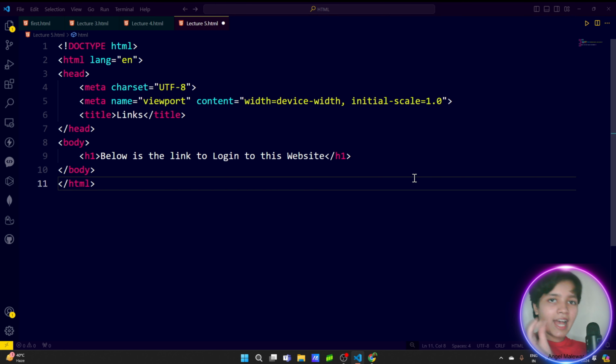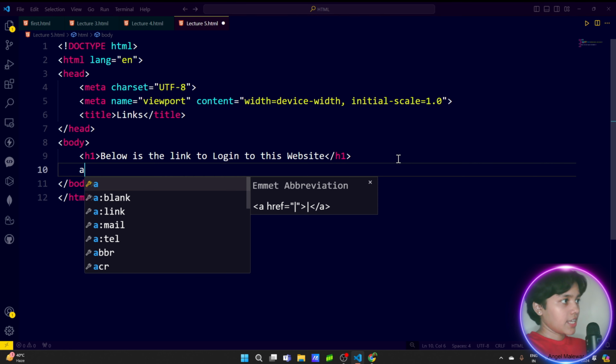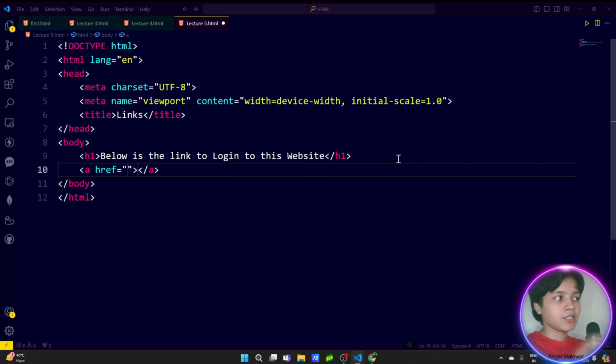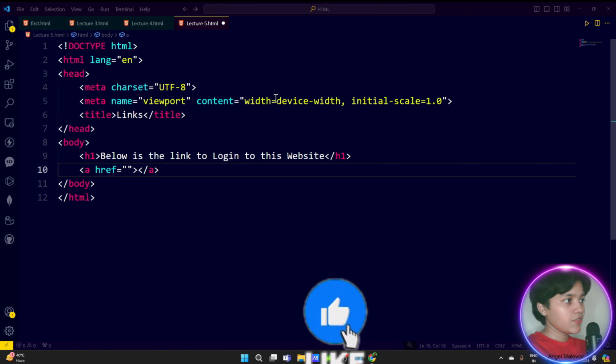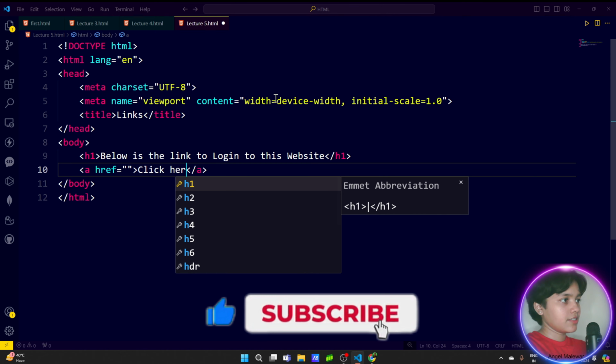And how are we going to add that link to our website? For that, you just have to type in one letter, a very basic letter, that is A, and then press enter. And the minute you do it, you will get this syntax, which is for adding links. So in this A tag, in between, where you get a space, you can type there, click here.